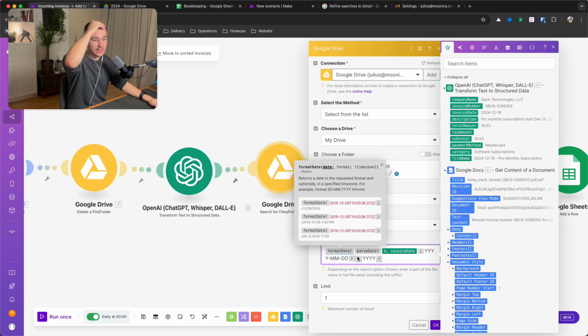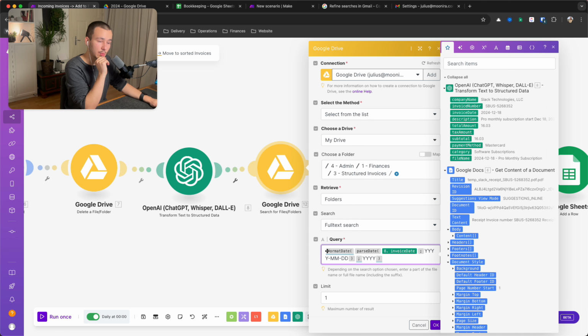And what this now does is it parses that date with that format, meaning it recognizes that date by me giving it the date format that this invoice date is in, because it's actually not a date, it's a string, right? It is a text field. And we want to turn the text field into an actual date field. So we parse it, and then what do we do with the parsed date?